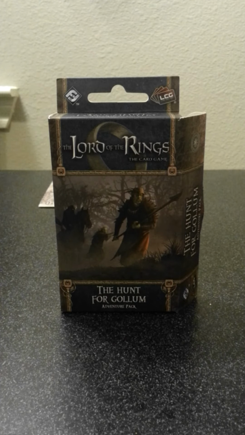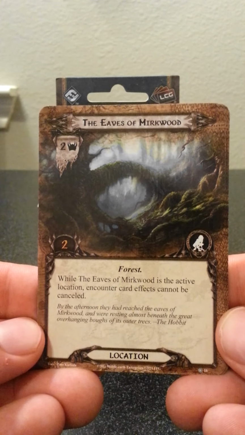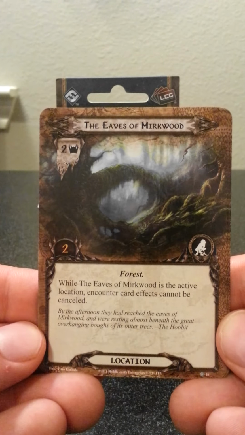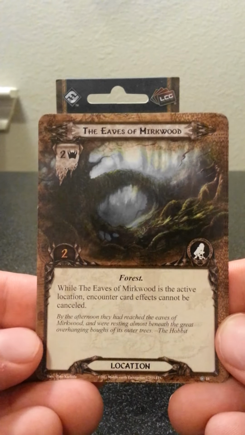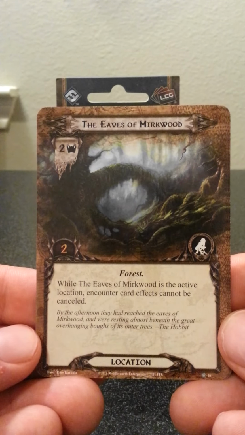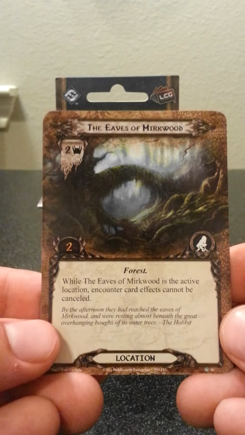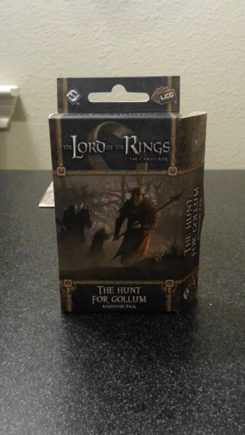Next we have the Eyes of Mirkwood. While the Eyes of Mirkwood is the active location, encounter card effects cannot be cancelled. And that will probably screw some Spirit players out there, so a lot of their cards cancel those things. But yeah, that's pretty ridiculous, in my opinion. Not a high threat though, so that's always good.